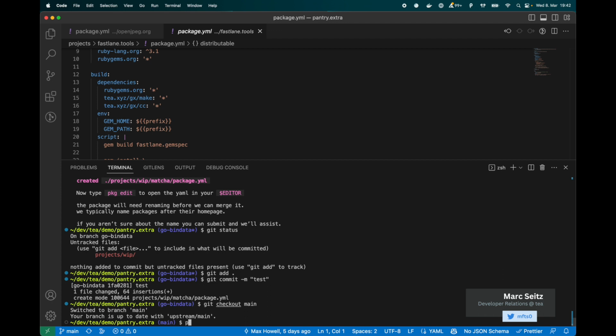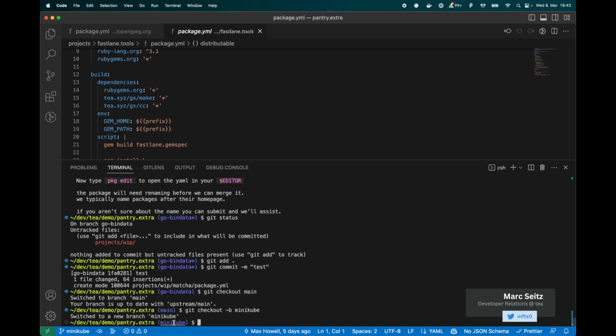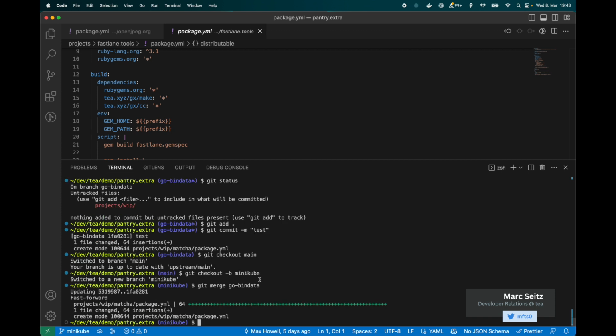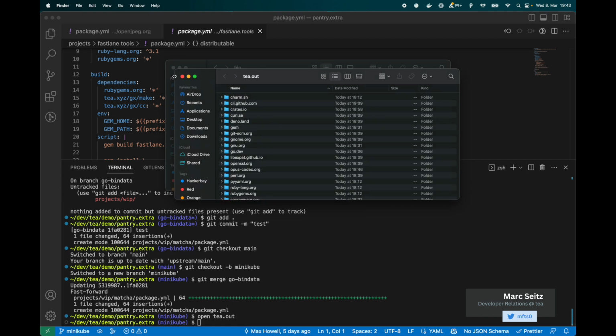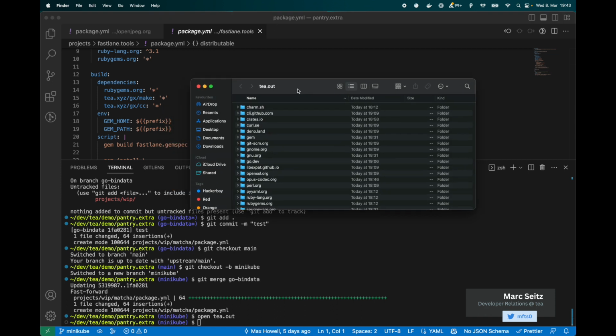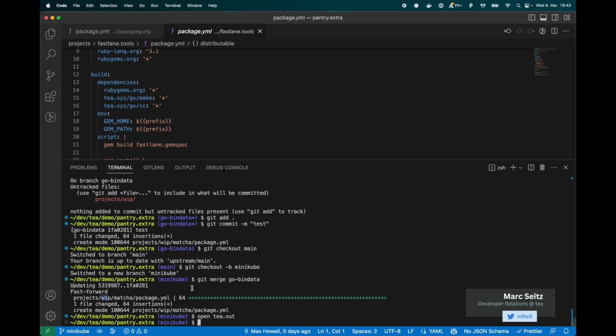And now I want to do Minikube. So I'll create my separate branch and I merge Go bin data in here. That's necessary even if you build it. Let's say Go bin data is here. So it's actually under work in progress, I didn't build it obviously. Matcha. Oh, it's nice. It's my favorite tea.